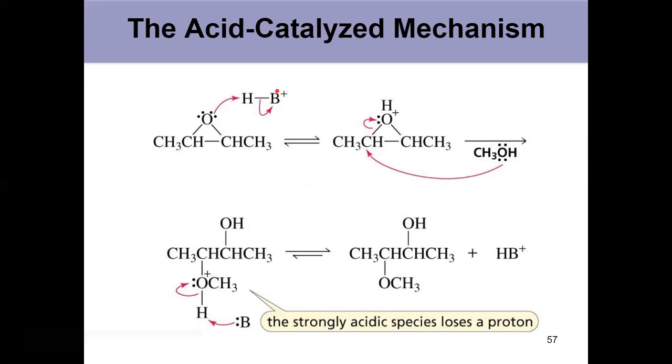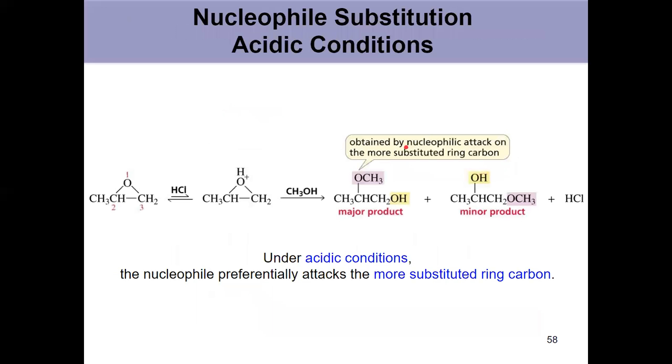But then the question comes up, what if the epoxide's not symmetrical? Right? Because this epoxide is. It doesn't matter where I showed the nucleophile coming, here or over here. I would have gotten the same product in 3D. If your epoxide is not symmetrical, then you've got one more factor to pay attention to. And this is, again, why the conditions are important.